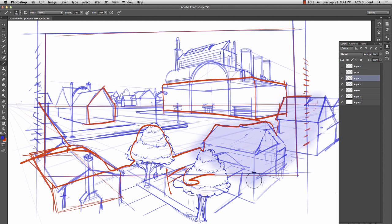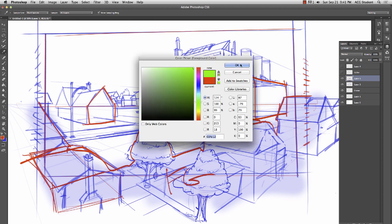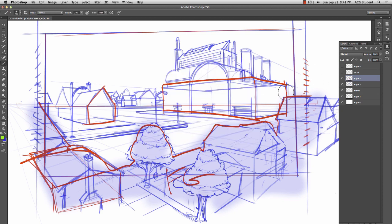So later on, if I got into lighting, I could really think about this. You see how my foreground now is all separate? See how that works in my composition? Okay, so now I have all of this back here, the building and this area right here. Let me go over it in green. There we go. Give me a second. Let me erase the red so it's a little bit easier to see.